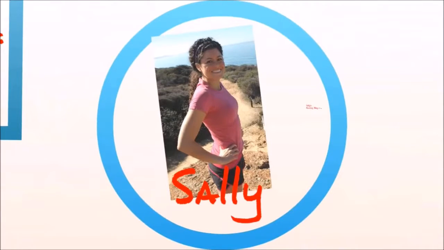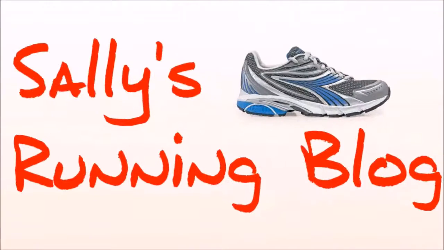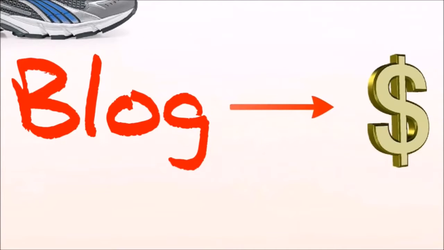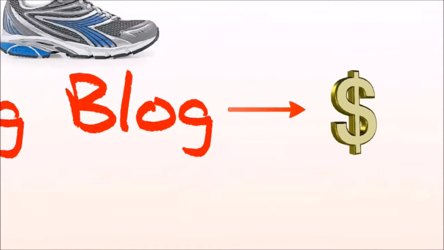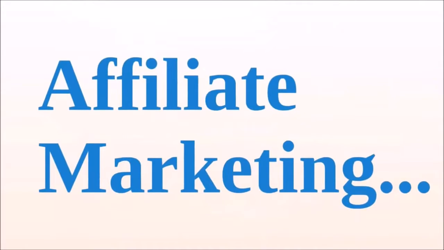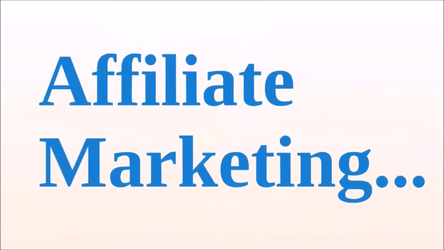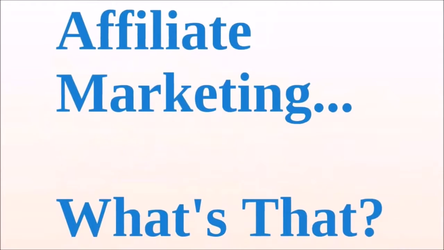Meet Sally. She has a website where she likes to blog about running and shoes. She also likes the idea of making money online with her blog. In the past, Sally has heard of something called affiliate marketing, a tool that can help her earn that money with her blog. But what exactly is affiliate marketing?